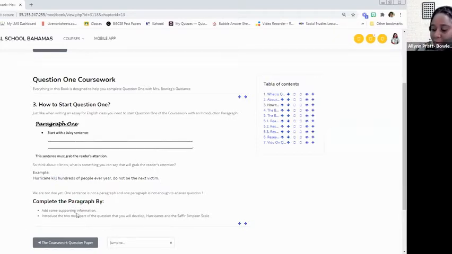But that's not it. In order to complete this first paragraph, you also need to add some main ideas. You have to incorporate hurricanes, say what it is, probably say how they affect you personally, or maybe your island personally. And then you can briefly state that there are 5 main categories or storm levels, and you'll talk about them later on in this section. So that's your introductory paragraph.